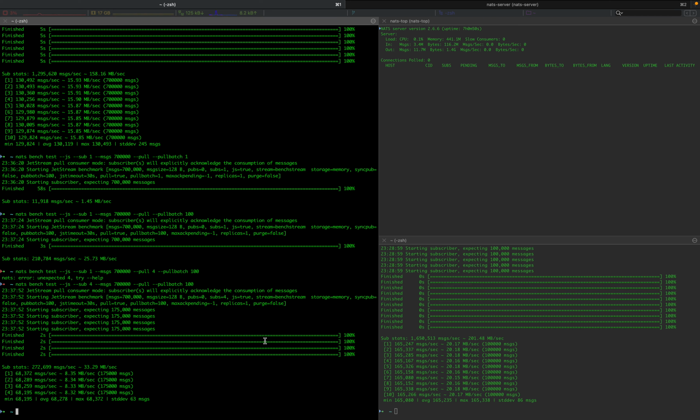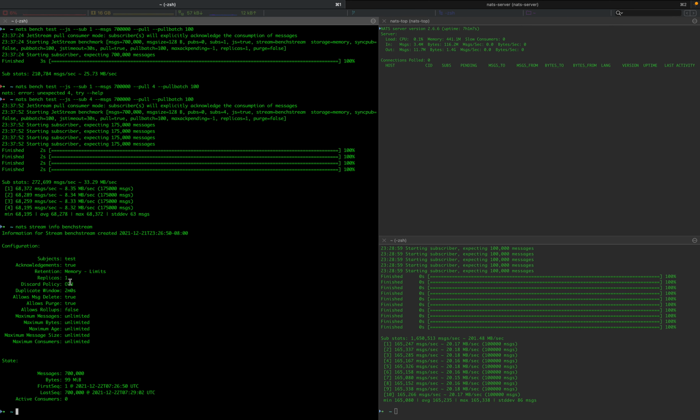But something to be aware of is that the first time you run this bench in the JetStream mode on a particular subject, it will automatically, as we saw, create that stream called bench stream, right? And it will not delete it. The idea being that you can run nats bench a few times to publish data into the stream, and you don't want it to delete the stream at the end, because that would delete all the data. So you couldn't later on do pull or push consumers to measure the speed of retrieving data, or a copy of the data, from the stream.